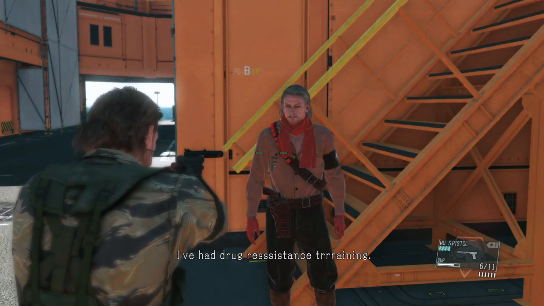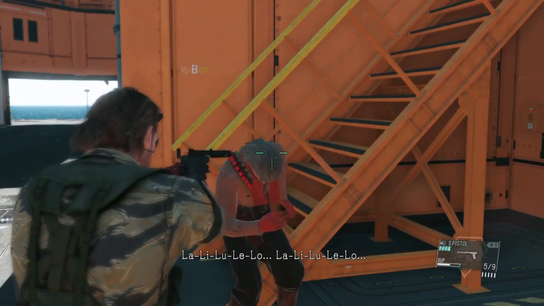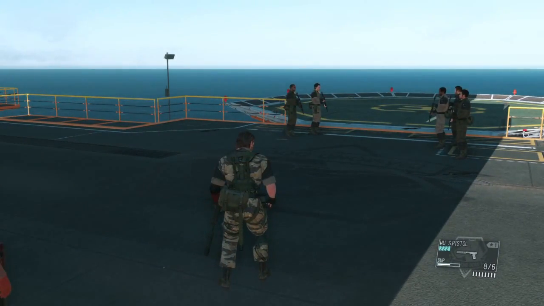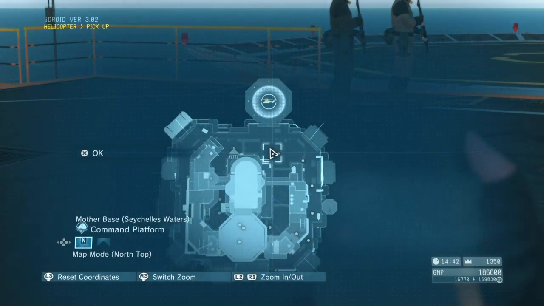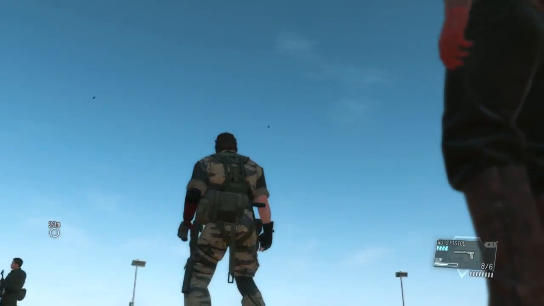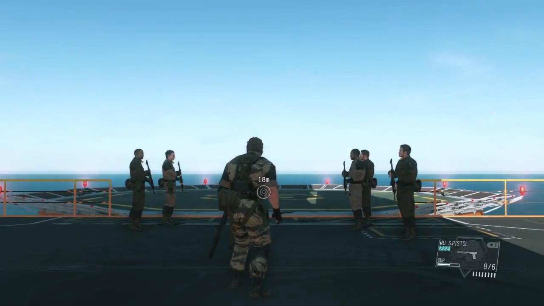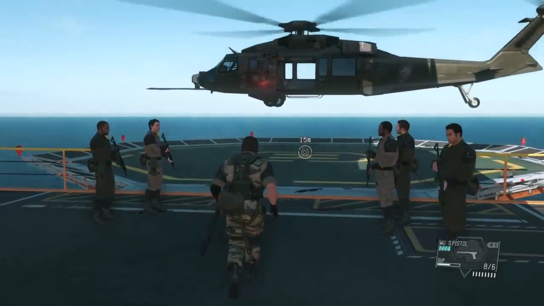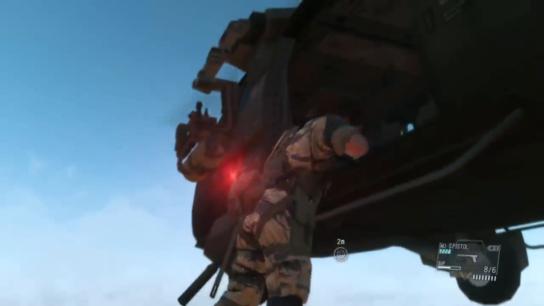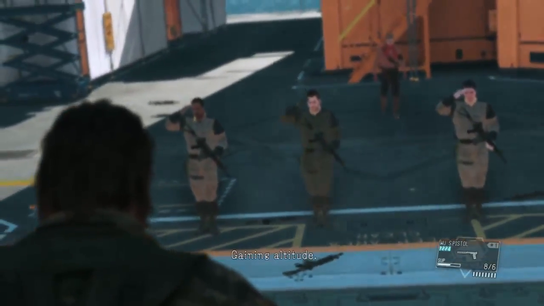Had drug resistance. Great. Hallelujah. This is B-Quad. Arriving shortly at LZ. This is B-Quad. On station at LZ. Gaining altitude.